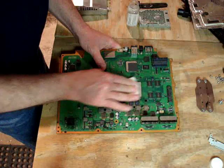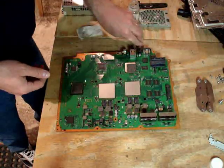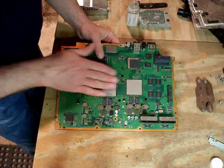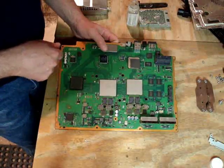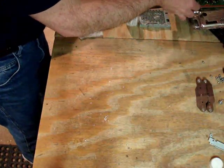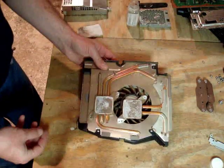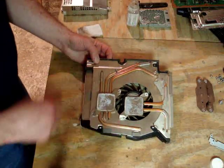So better to be proactive, take a little bit of time. I'm doing a lot of talking and yakking here, but when you're not talking, you can get through these things in really less than a half hour, clean it out and be done with it. So those two chips, these two processors, are nice and clean, ready to go. Let's set the board aside for a second, and we'll go ahead and clean the fan and the heatsink.